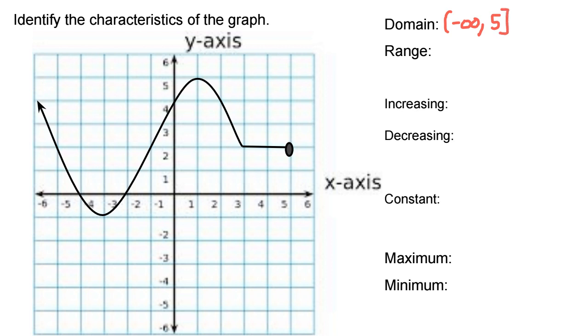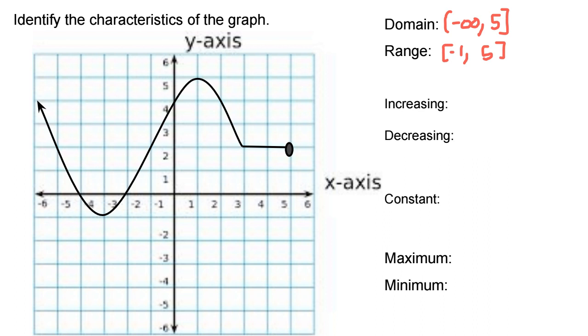The range, I'm looking for the smallest y value on the graph, and it appears to be here. We're just going to estimate it and say it's at -1. It's close, a little before, but we'll just say -1, approximation. And the largest y value, if I continue up, the highest point on the graph here is at 5. And both those points are included on the graph, so I use brackets.